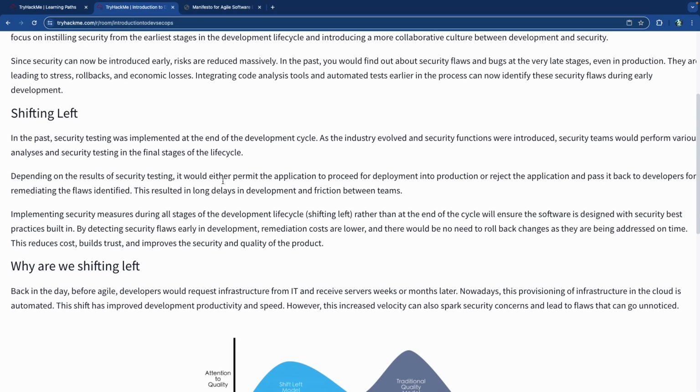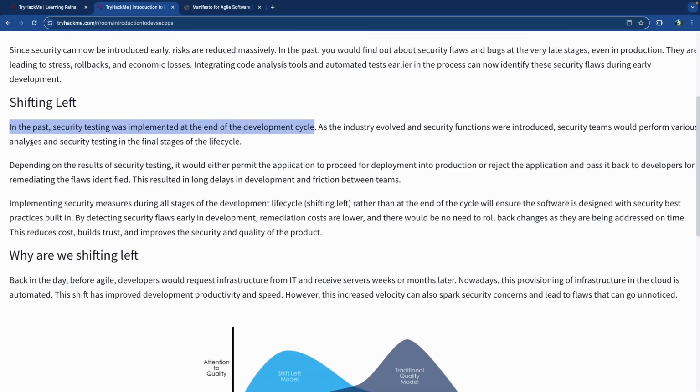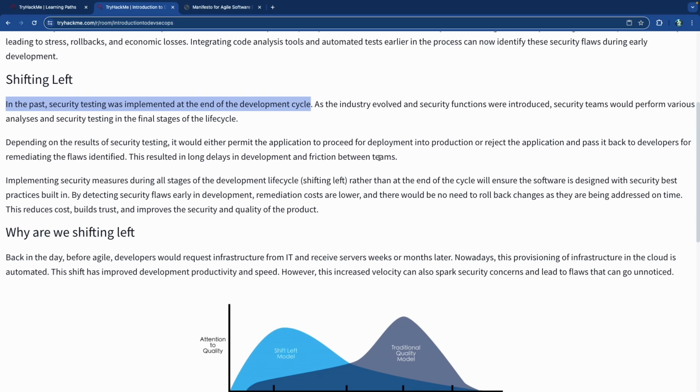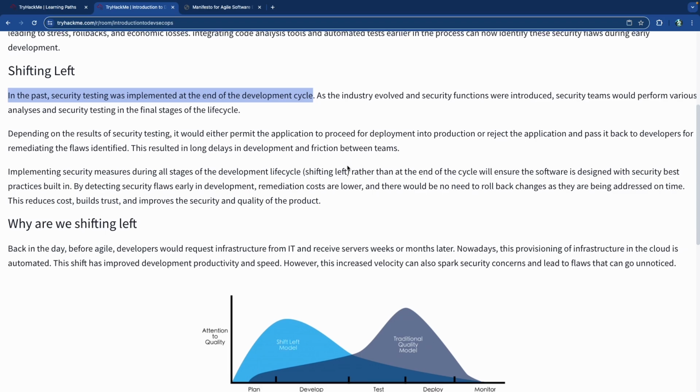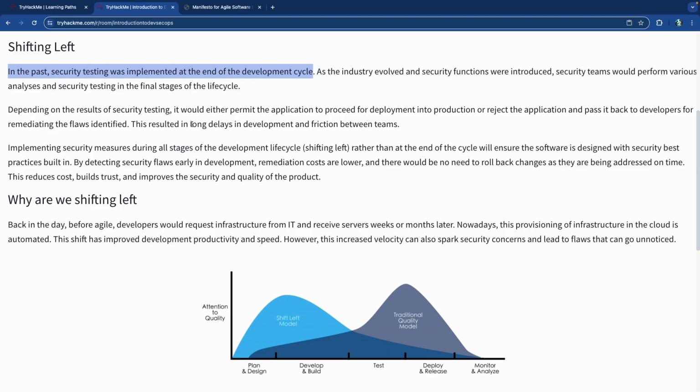Very basic. Security testing was previously implemented at the end of the development lifecycle. As the industry evolved, security teams would perform a lot of different analyses and security testing in the final stages of the lifecycle, and then depending on the results, they would either need to permit the application or literally go back to the drawing board. It would cause long delays in development and friction.